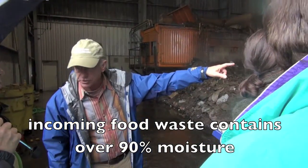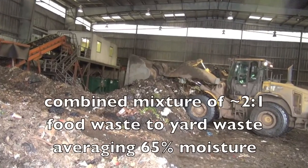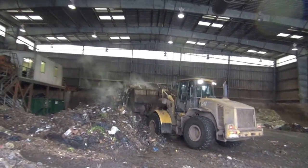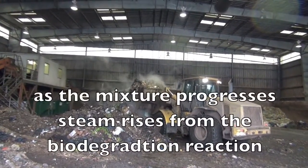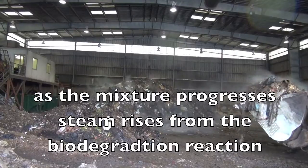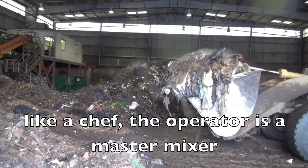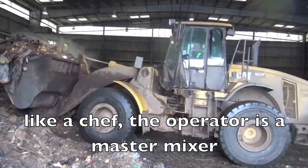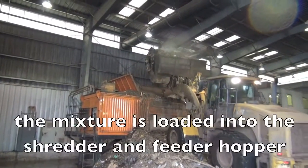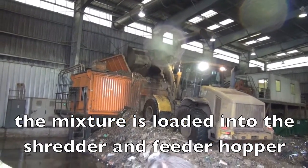The food waste is 90-95% moisture. We're going to take that problem — we're going to have about 60% of the food waste, and then we're also going to bring a volume ratio to the food waste, about a one-to-one combination. We have an operator on the way to check and get a feel for it, because it's not so precise. Other things are really forgiving, so a 45 to 60% moisture is in range.